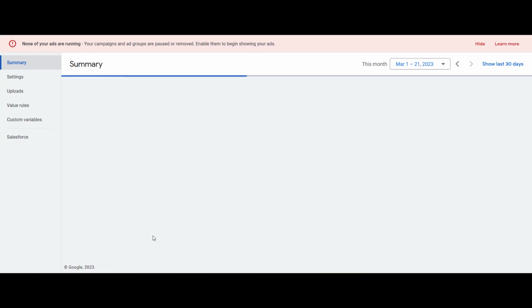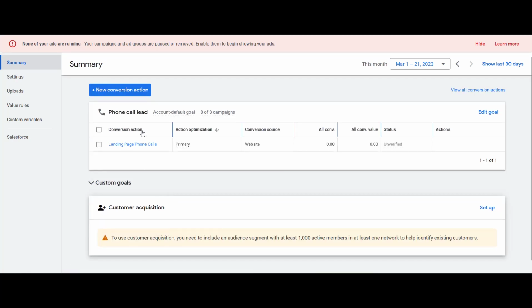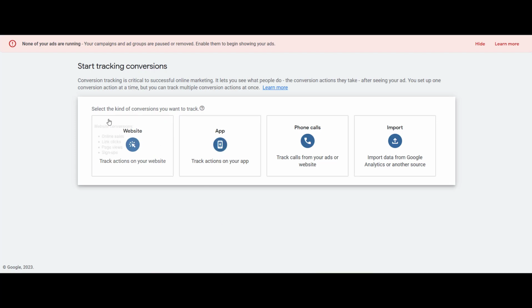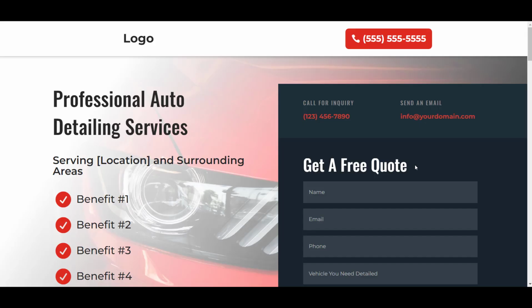So there's the call extension conversion action, and then the last one we want to talk about is the website conversion action. So I'll jump over to the landing page and walk you through it really quick. All right, so for the form fill conversion action, when somebody comes to this page, they fill out this form, the way you track it as a conversion, and I probably should have mentioned this before, is you want to set up what is called a thank you page.